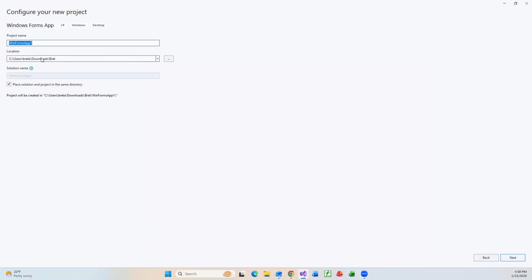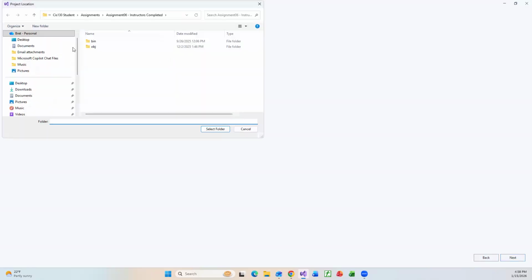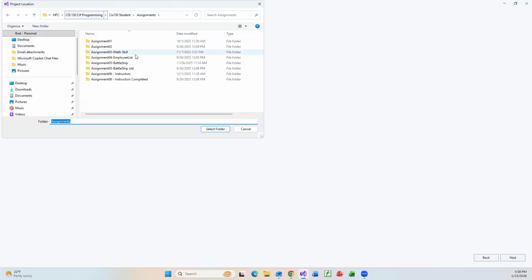And again, I want you to get used to putting it where it's supposed to be. So in my case, it's going to be under assignments. And of course, I already have a bunch of assignments. You won't have any. I'm going to select this folder.